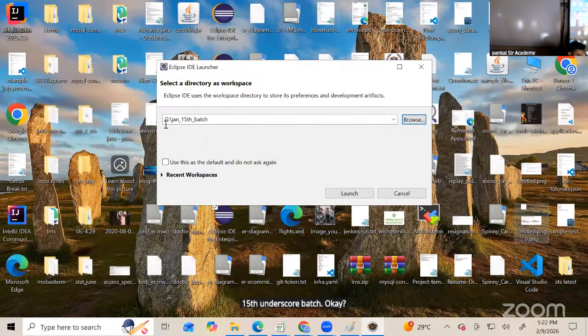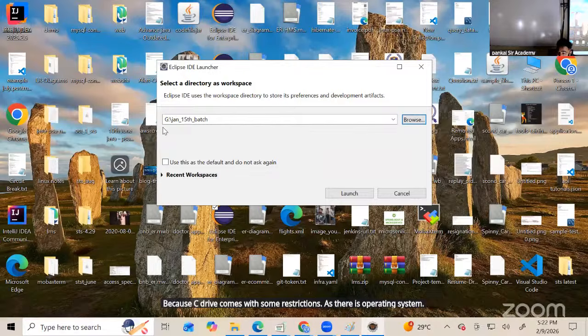You see that by default in your case C drive would be selected. Better change that. Do not keep any programs in C drive, because C drive comes with some restrictions as there is the operating system. So there are some restrictions, certain programs will not work in C drive. But when we are working in advanced classes, you will learn the daily code that you write, you should not keep it in the local computer.